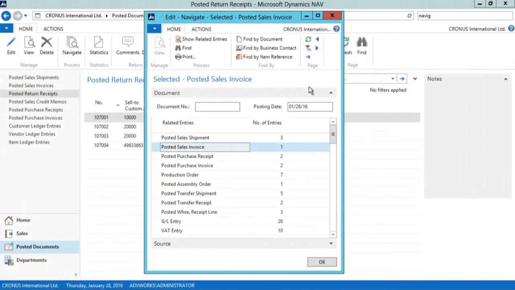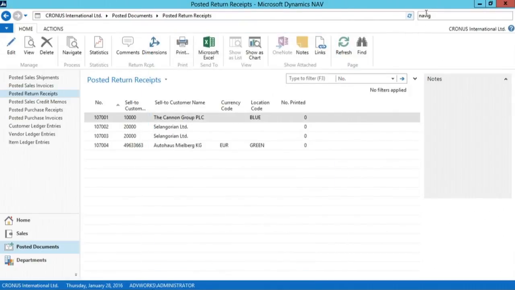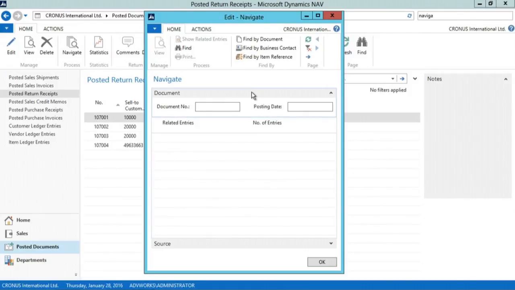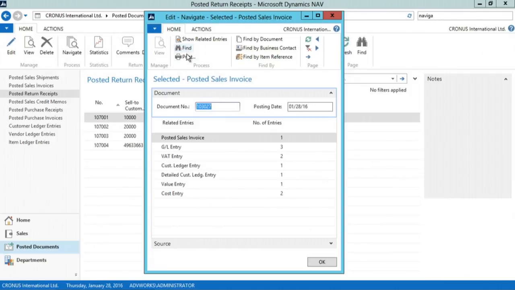Now imagine that I have, for example, a customer on the phone, and they're asking questions about a specific invoice, but I'm not the person who created the invoice. Well, then I'm going to ask him or her for the number of the invoice. I'm going to type it in here in the Navigate window and click on the Find button. Then immediately I can see when the invoice was created. I can select the invoice here in the list and show it. I will also have a look at all of the related entries and will be able to assist my customer more quickly. So that's how we can make use of the Navigate functionality as an extra search functionality inside Dynamics NAV.